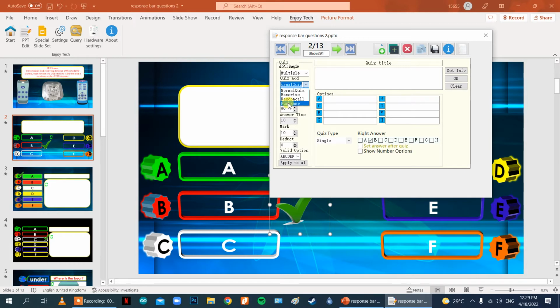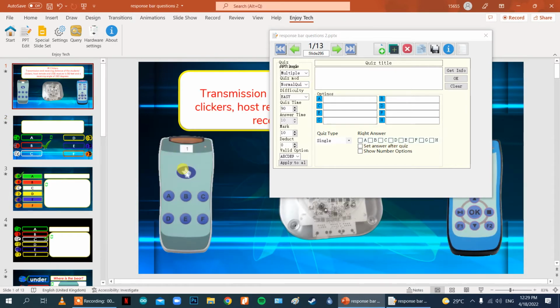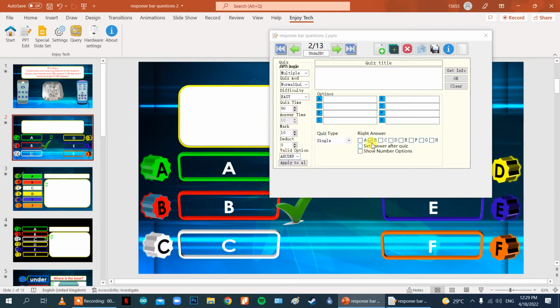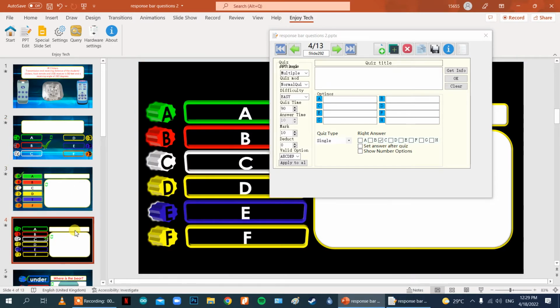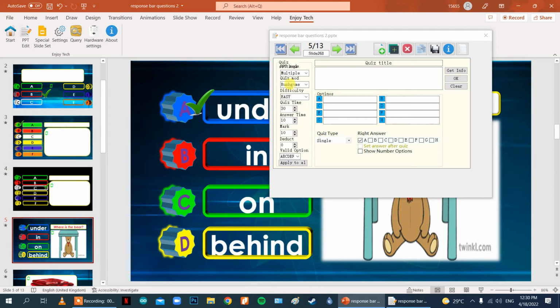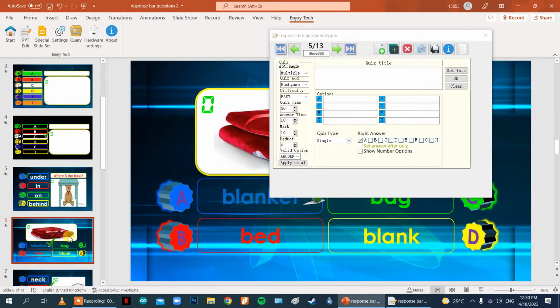Rush game is the fastest player to buzz in. And then they press the finger button on the host remote, which is here, the finger button. And then they choose from A, B, C, D, E, or F. Okay. So that's the buzzer question. So you can see I've got mine set mainly for normal. This one's a buzzer question. Buzzer question again.